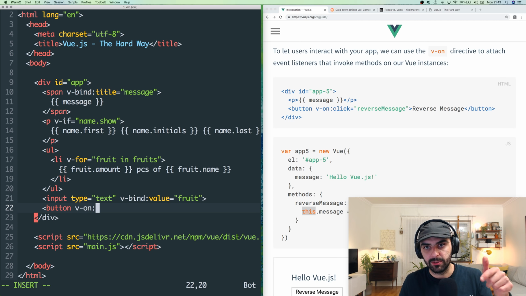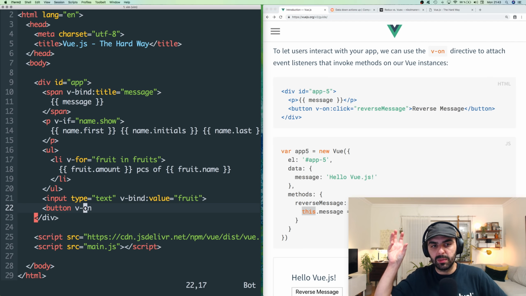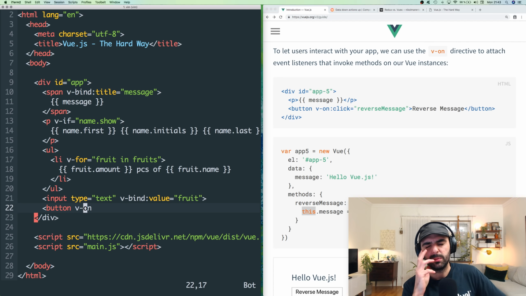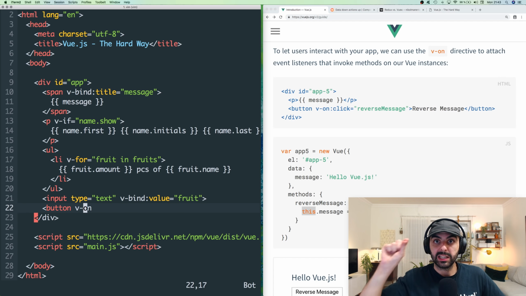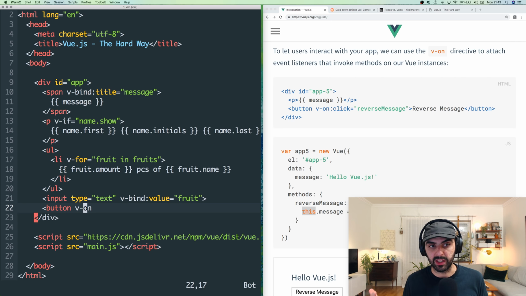We're adding the directive v-on, which essentially says that there's something we want to listen to. Think about this. We have v-bind, and then we have v-on. v-bind is saying that I am observing some particular piece of data, and whenever that observable piece of data changes, I want to update. That's essentially what v-bind is doing. But then you can bind it to specific things like title, as we're doing here, or value, as we are doing here. But v-on is different.